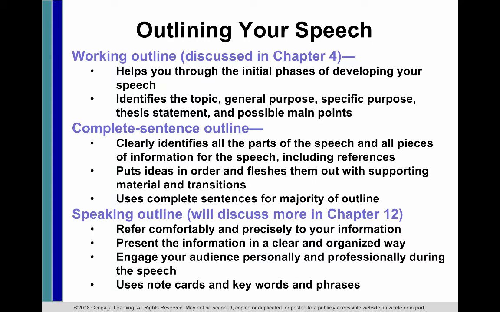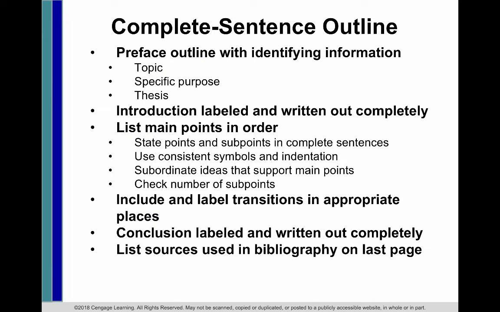Okay, so let's focus on the complete sentence outline. I like to say it's your ideal speech written in outline form. Why do you have to write it as an outline? Why can't you just write it out like a manuscript? Well, it's because a good speech has to have certain things in it and be organized in a particular way, and if you just write it out, there's no guarantee that it's going to follow the format that's needed.